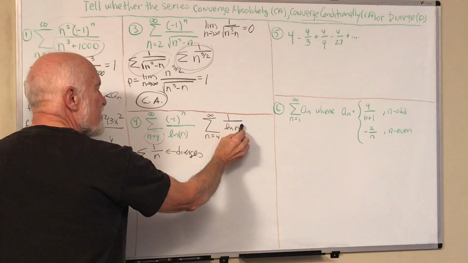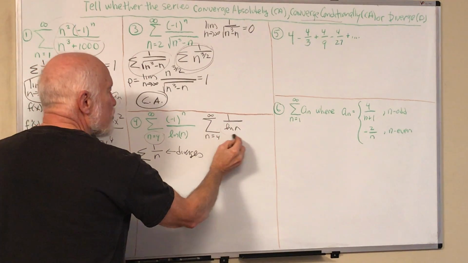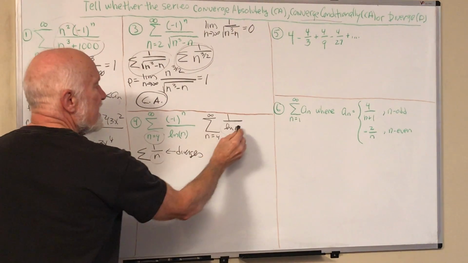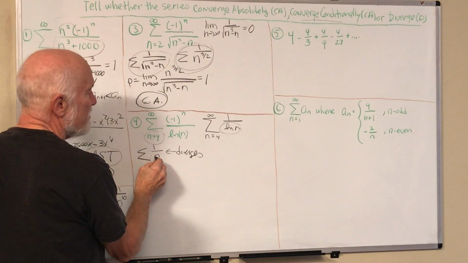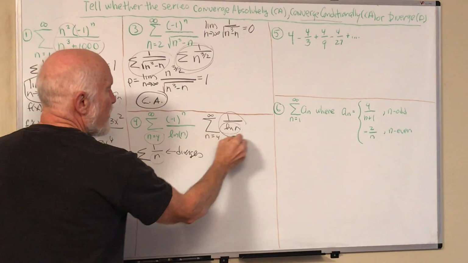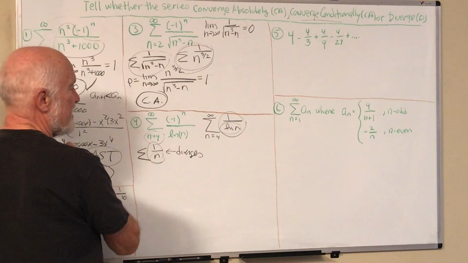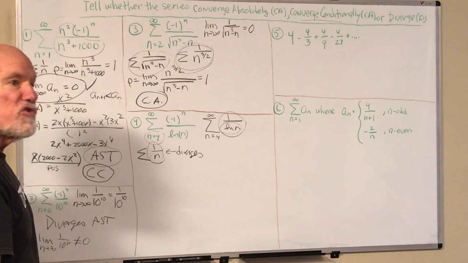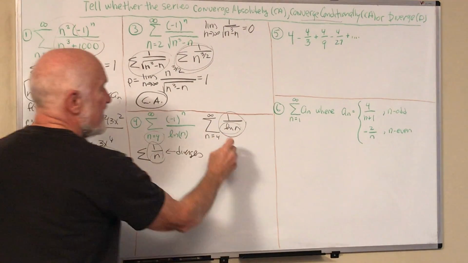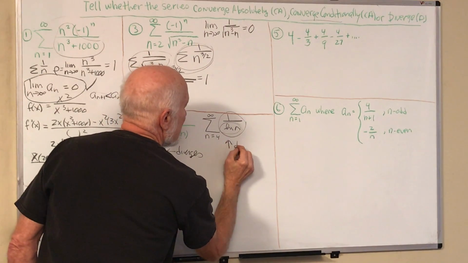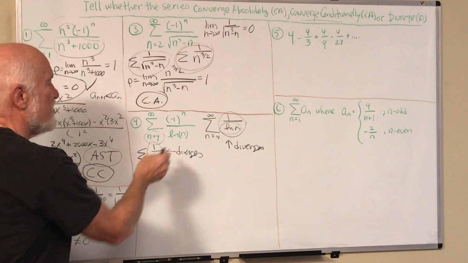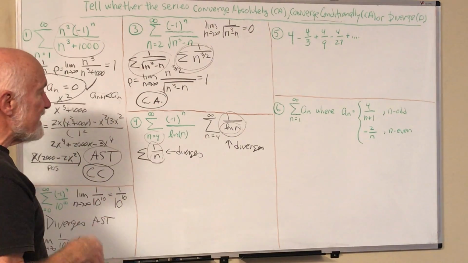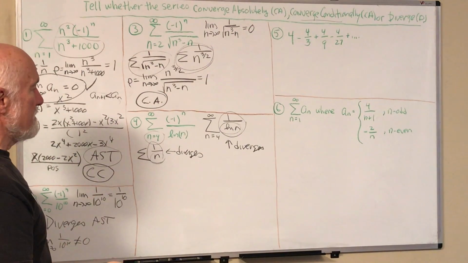And since the natural log grows so slowly, these terms in the denominator are going to be smaller than these terms. So these fractions are going to be bigger than these fractions. Therefore, I can just use the comparison test and say that this diverges, which for our case means that this does not converge absolutely.